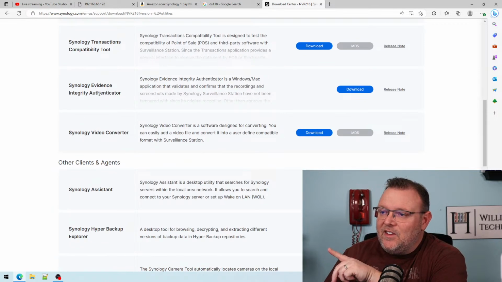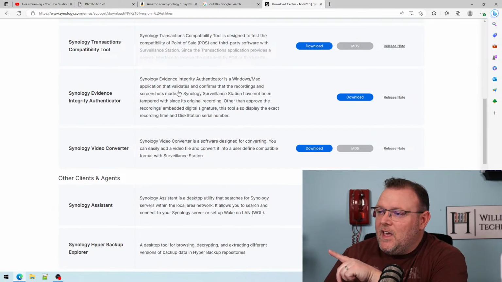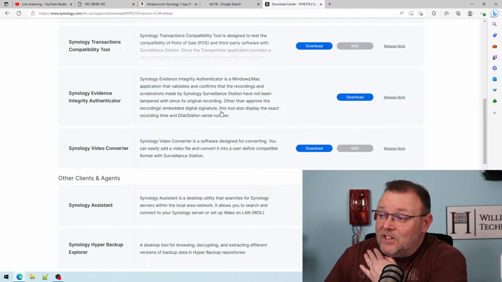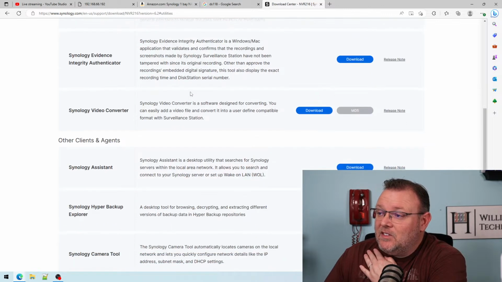Synology has the Evidence Integrity Authenticator. It says Synology Evidence Integrity Authenticator is a Mac and Windows application that validates and confirms that the recordings and screenshots made by Synology Surveillance Station have not been tampered with since the original recording. Other than proving the recording's embedded digital signature, this tool also displays the exact recording time and disk station serial number.